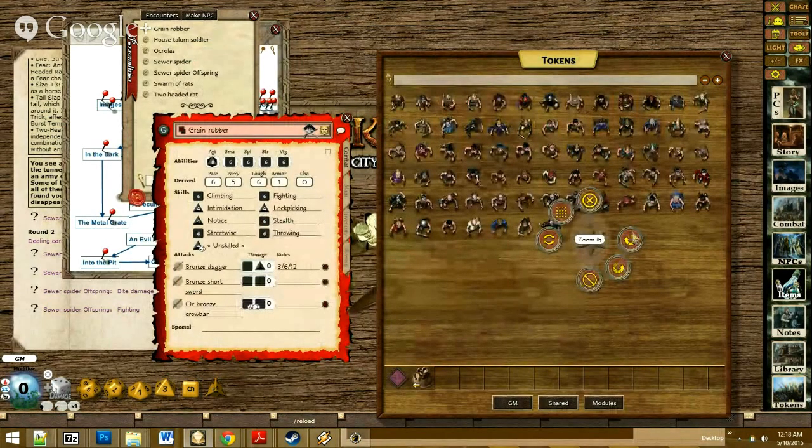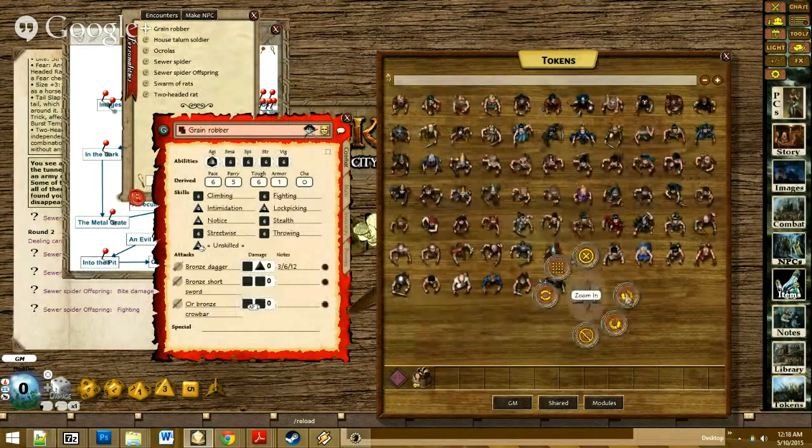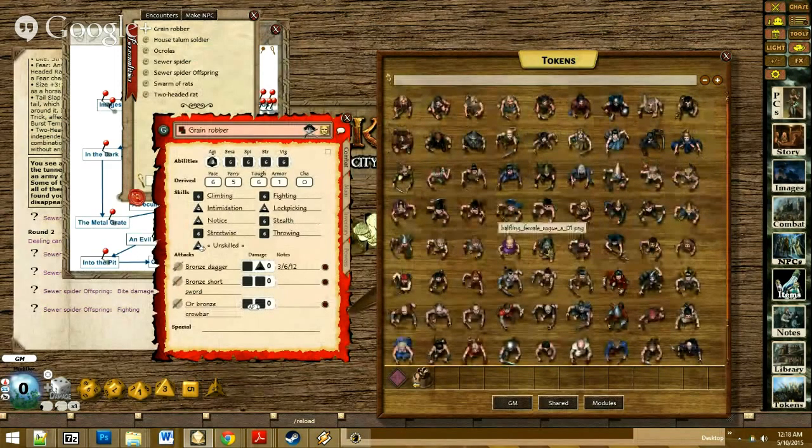Find something that looks like a thief. It's a halfling, not really. Human female rogue. Ah, there it is. Alright, I'll use this one. The rogue over here.